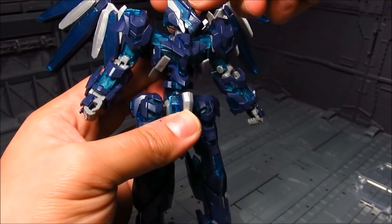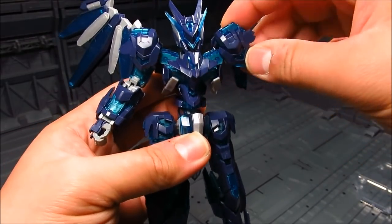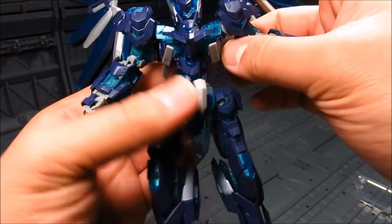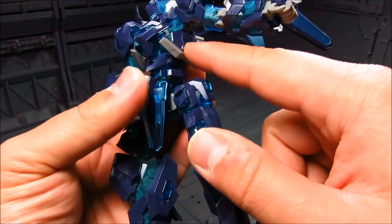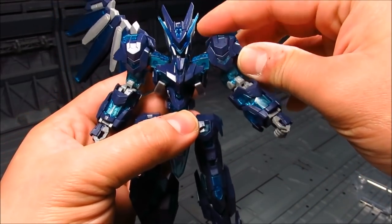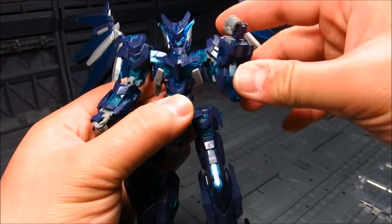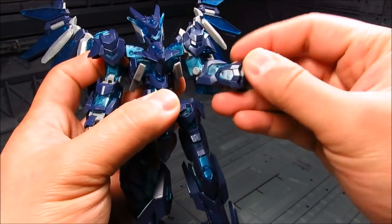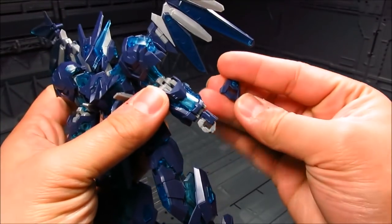But in terms of articulation, you get a fairly good one for the head or the neck. You got your torso. You can swing this forward and back. Just gotta be a little careful with this side part here of the torso, which could pop off. You got your shoulder armor that you can twist up. You got your swivel there on the bicep. You got your elbow bend, which is fairly good. Then you got your wrist joint here, and things pop off.